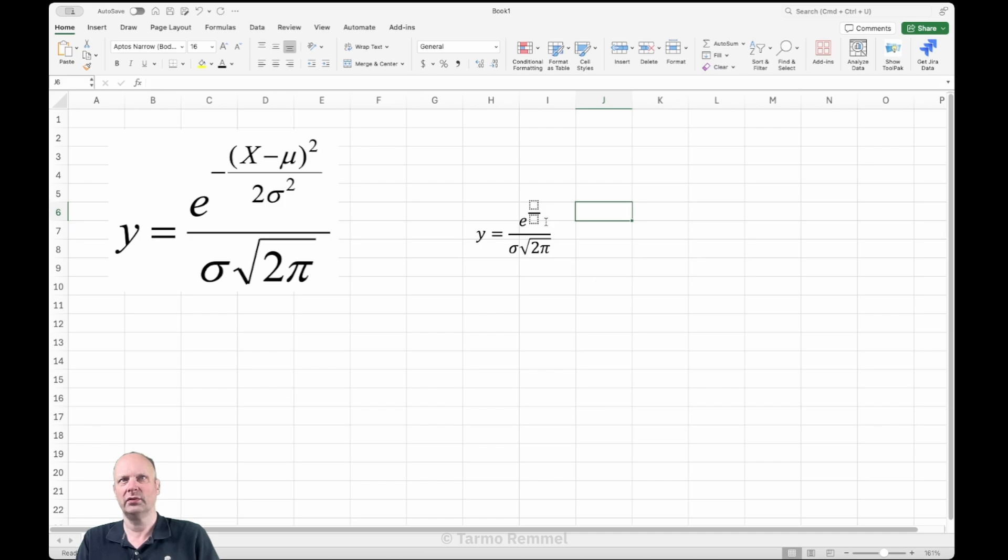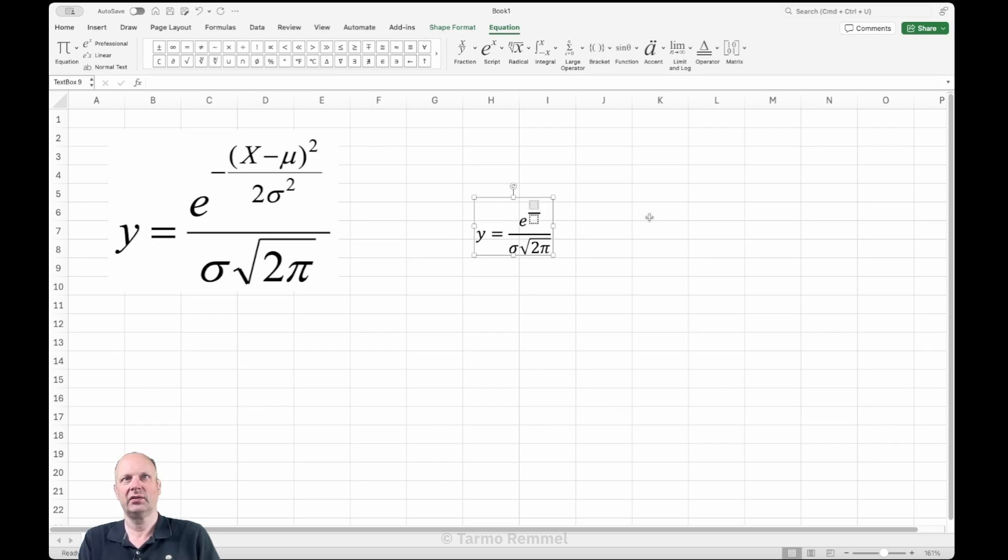Once I have this, I can select what I want to enter. I'm going to go to the beginning of it and put in my minus sign which is required, and then I'm going to start with the denominator here again because this is relatively simple: 2 times, and I've got sigma squared. So I'm going to need to choose another placeholder so that I can put in the squared.